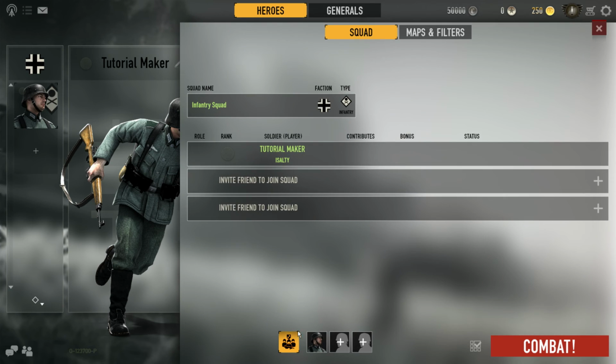Here's the squad system right here. There you can squad up with your friends, and we're going to talk about the squad system in another video, because it has a lot to it. So don't worry, I'm going to cover that in another video because we're already over 20 minutes recording this.